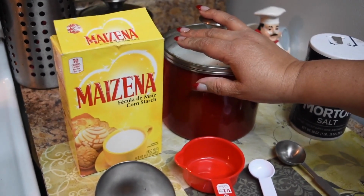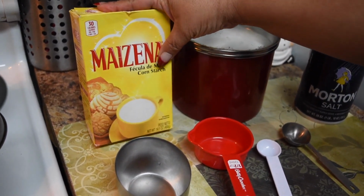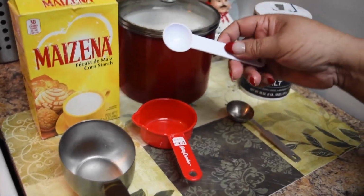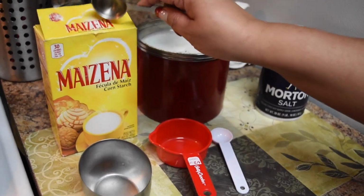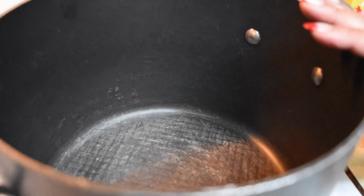I'm going to use 1.5 cups of sugar. We have a cornstarch. We call it in Spanish Maizena or fécula de maíz. And 1 teaspoon of salt. And we're going to use 1 tablespoon of cornstarch. So we're going to put that in there.